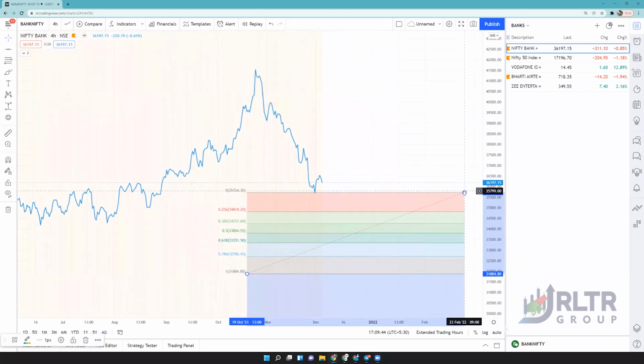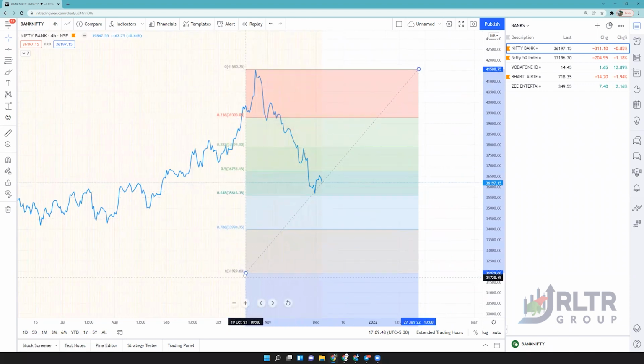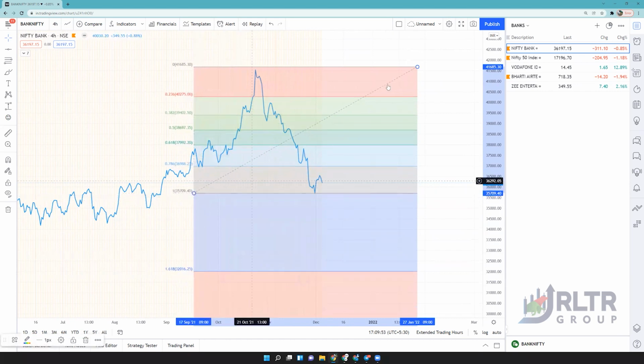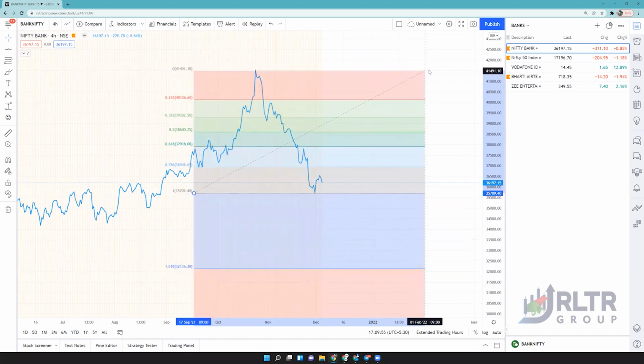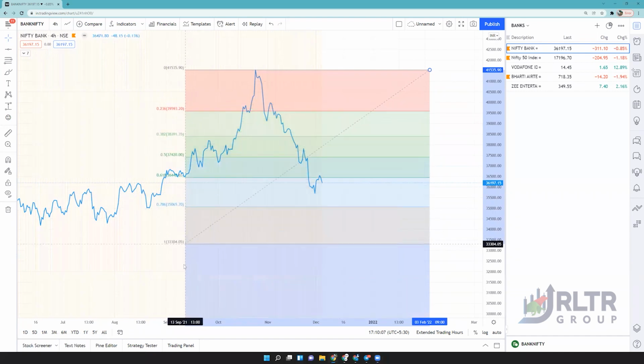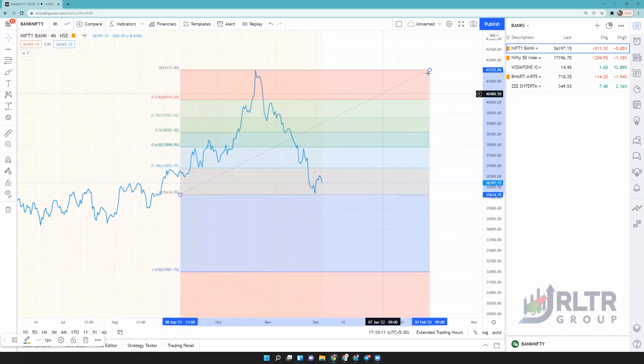Now if we want to look at the maximum downside target that we can have for this particular trend, you would just need to adjust your Fibonacci like this. Once it is done, you should know that if this trend continues, this particular index is going to go to 32,108. Now, what we need to do is take this Fibonacci and extend it over here. Wait, let me just get that number here.